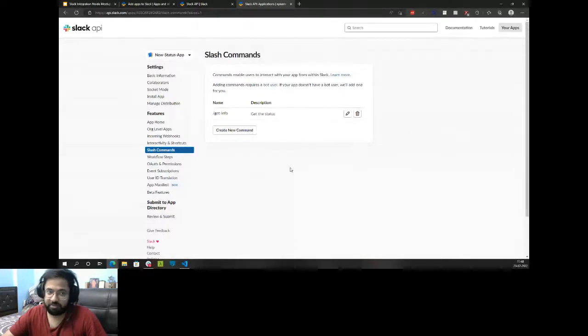So you have to create your own Slack command. Does that answer the question? Any questions? After this I'll show you the app that I have configured. Please feel free if you have any queries.